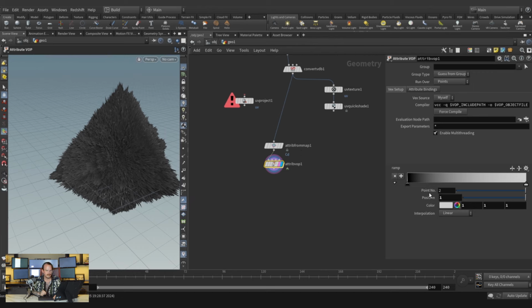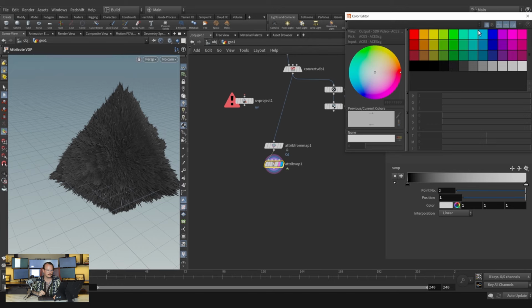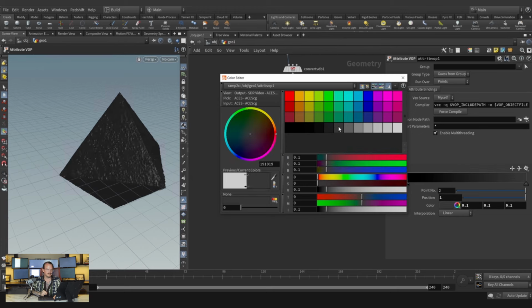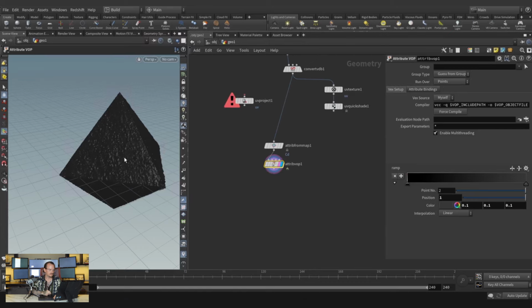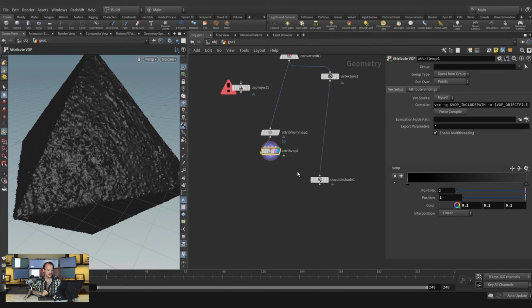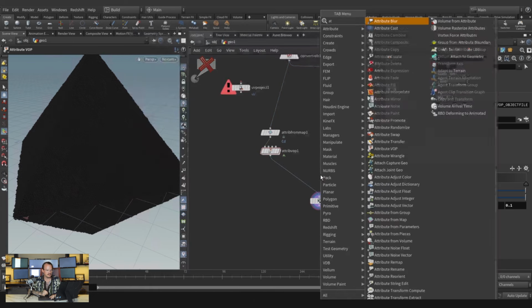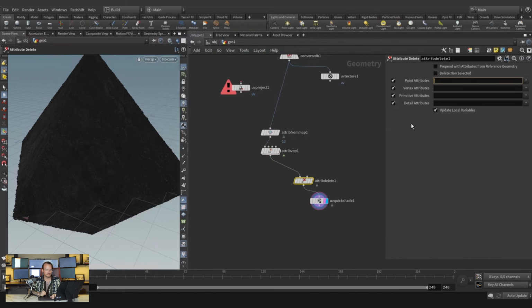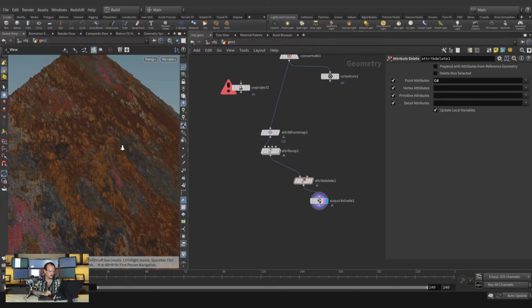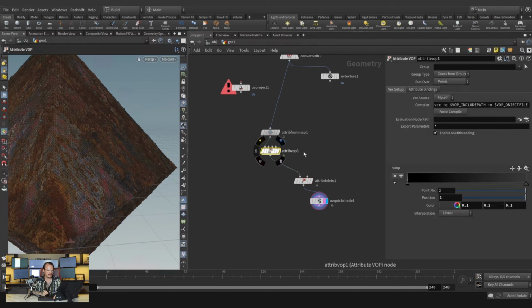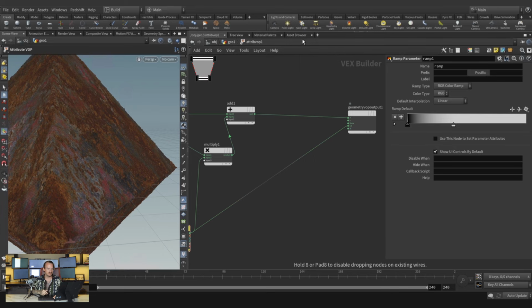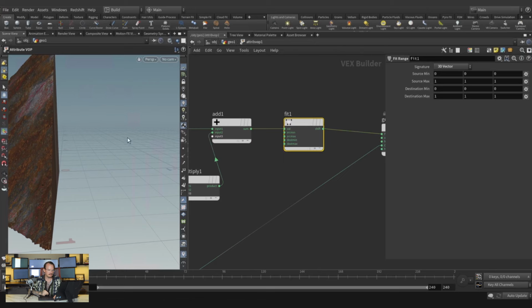If we come out here and change this to black, then you can see that it is getting affected way less. But if we again use the UV quick shade after that, and we delete the color, you will notice that the displacement is happening on some areas of the texture. So let's figure out a way that we can control this a little better. Using a fit range, we're gonna select the values that we want to clamp this by.